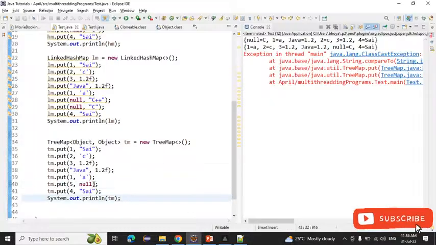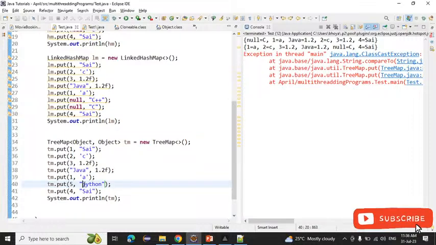If I remove this one and add another thing in a different way, will it follow or not? We have added heterogeneous values here, so it is not following, because we have added heterogeneous types of values.